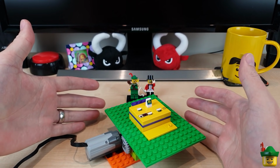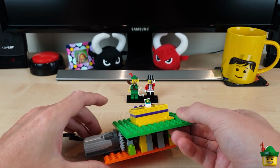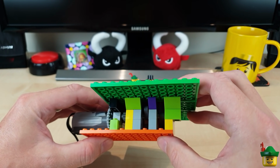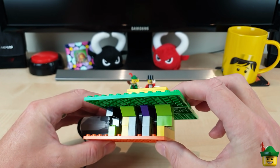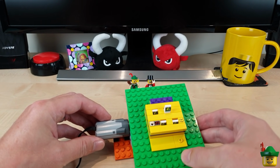And here is my basic whack-a-mole game, or my whack-a-frog game, because that's the theme that I'm going for. And as I say, the mechanism has been completely lifted from Lego Paradise, so that's all in there, and I won't go through how to do that exactly, because you can look at his video. I believe very much in leaving credit where credit is due, and letting you watch his channel rather than mine if you want to see how he did it.